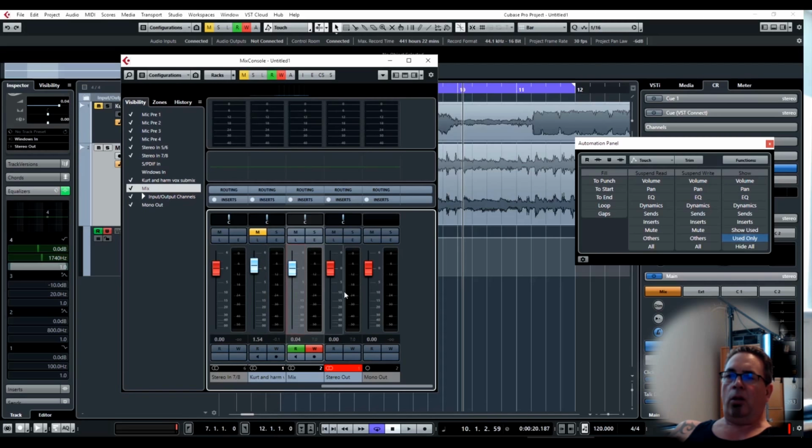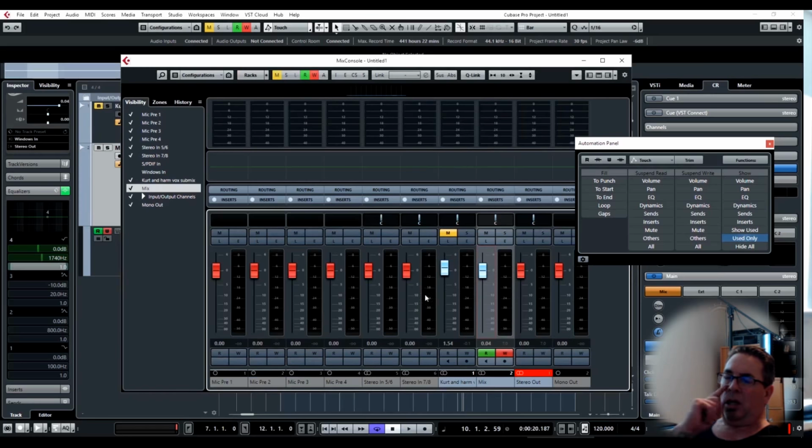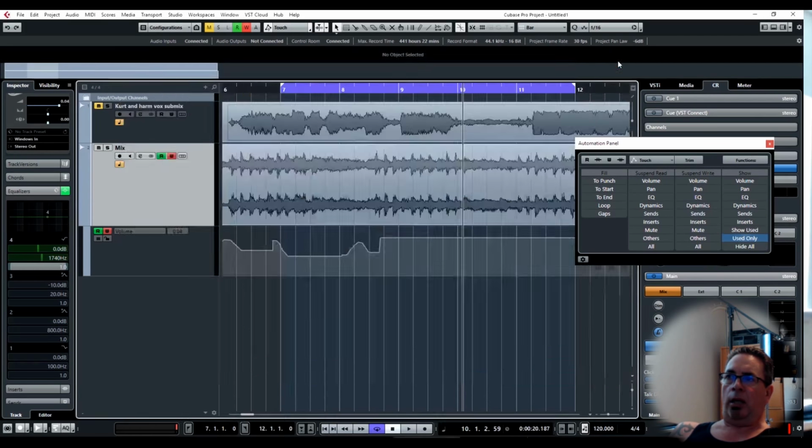So you can write automation in either view. It's going to do the same thing. Read and write are here. Sometimes I like to see all the faders moving around, so I'll go in this view. But most of the time I'm in the other view because I like to look at the automation visually through the timeline.